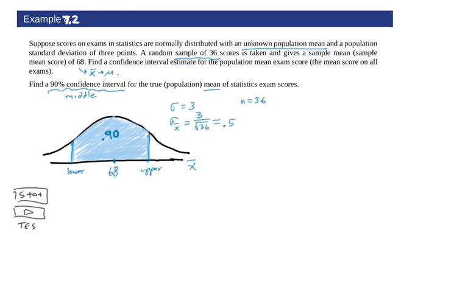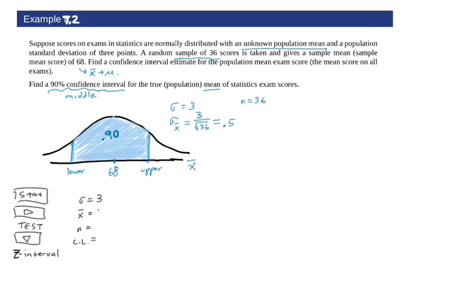And so let's go ahead and use the calculator to see how to do this here. So we go under stats, you're going to go over to test, and we're going to scroll down to a Z interval. So it's going to ask you for your sigma, your X bar, and then your N, and also your confidence level. So my sigma is 3.